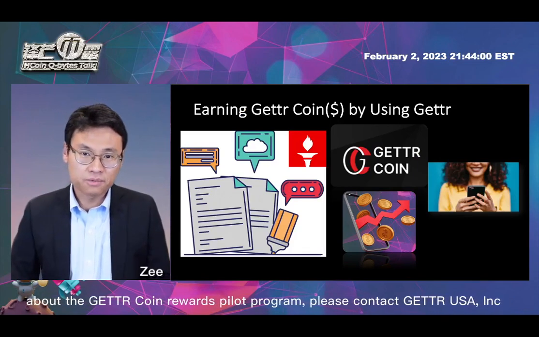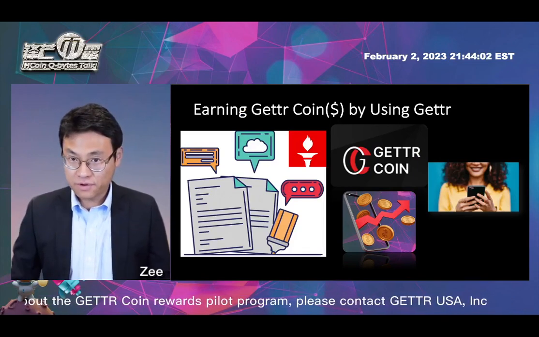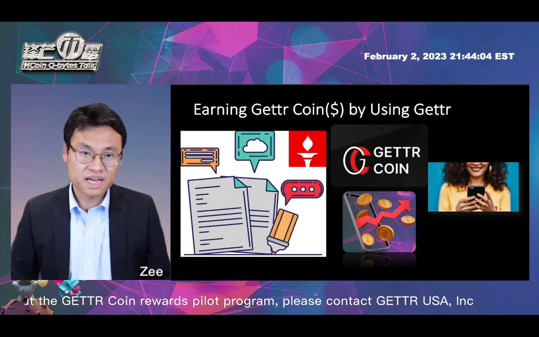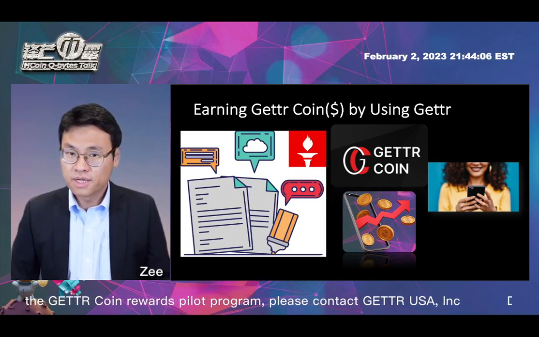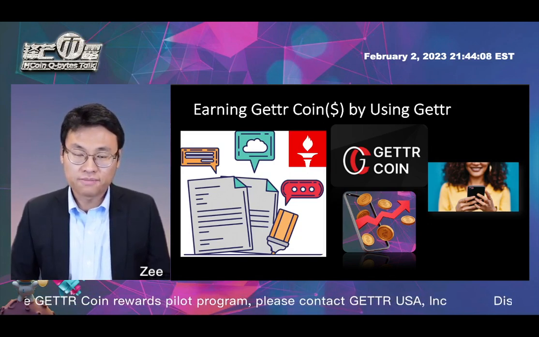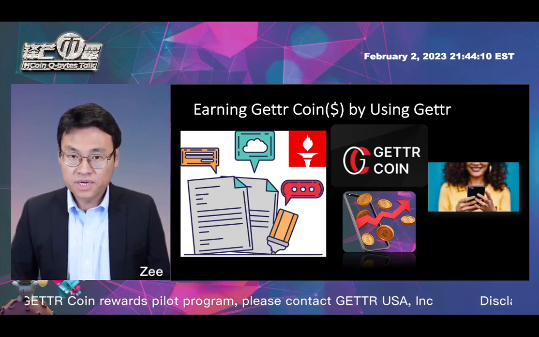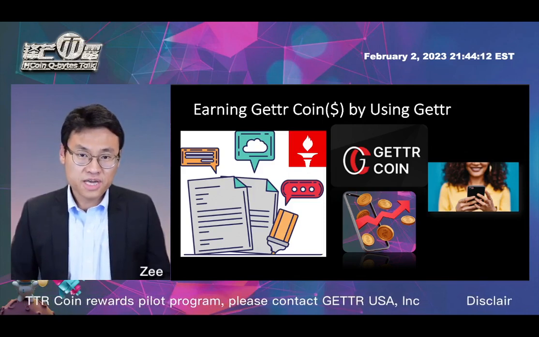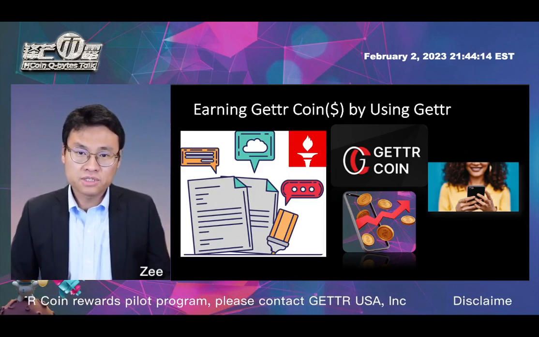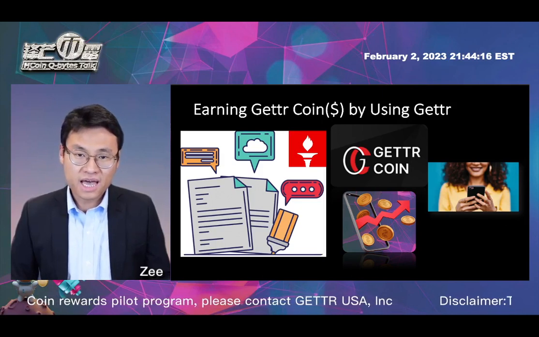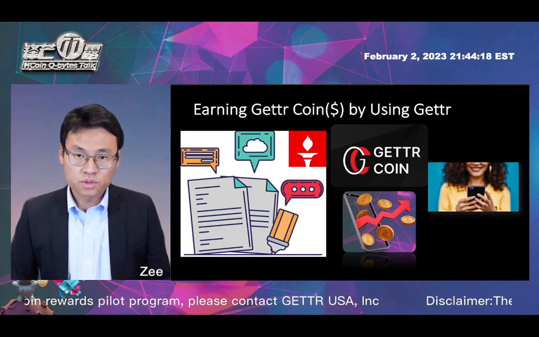A little bit of background about what Gettr is. Hopefully you have heard of this platform. It's a social media platform that is a rival or the biggest competitor for Twitter. And one of the advantages of Gettr, if you haven't got a chance, you better visit gettr.com, or go to the App Store or the Google Store to download it.